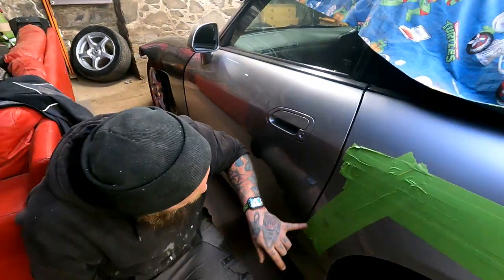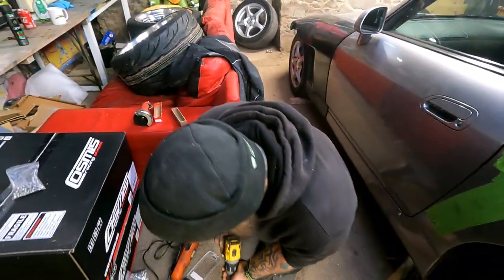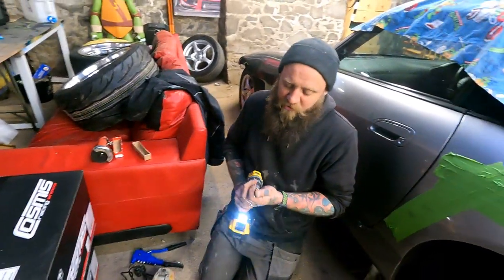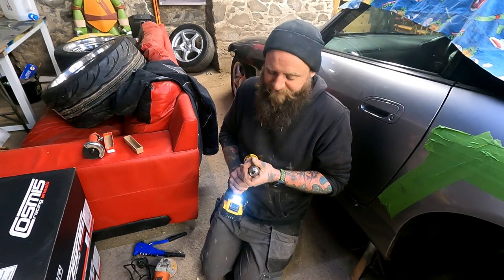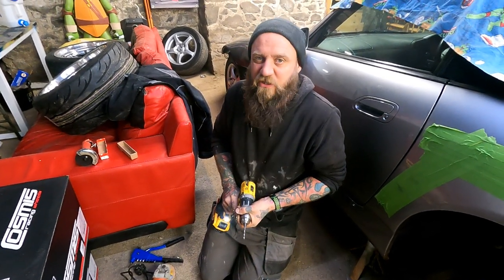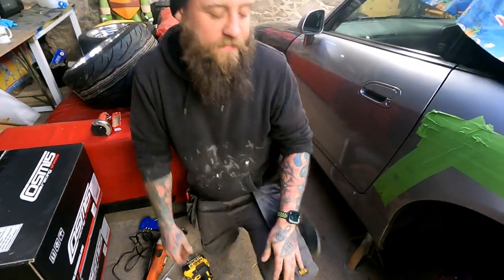Yeah, good. We can feel it if you run your finger over it. It's got the tiniest little dent in it. Oh, yeah. And then what I do is, you don't have to, you can just smash in with the biggest drill bit size you need, but I tend to go quite small, then a little bit bigger, then the proper size. It just helps. Makes sense, mate. Makes sense. And what I did was, I'll show you.